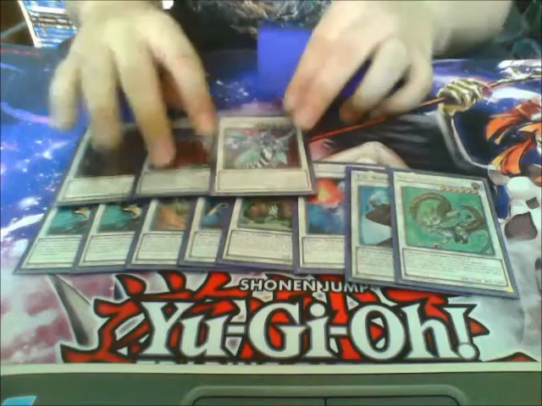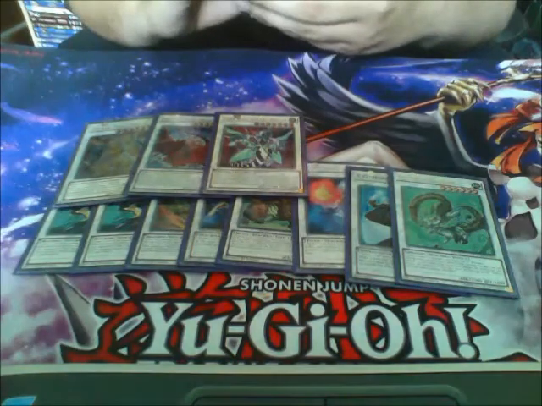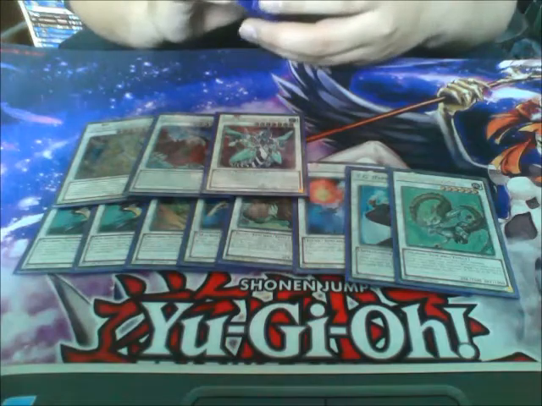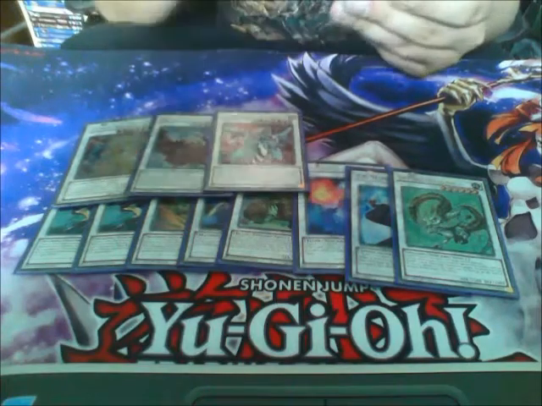Clearwing Synchro Dragon. I used this in here as well because, with all the decks out there, like Shaddolls, the Qliphorts, Mermails, just anything level 5 and higher, pretty much, even Quasar. So for example, this guy just helps shut him down a bit and just gains extra power, really.